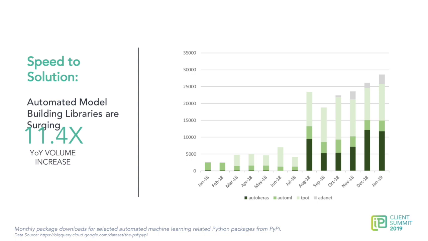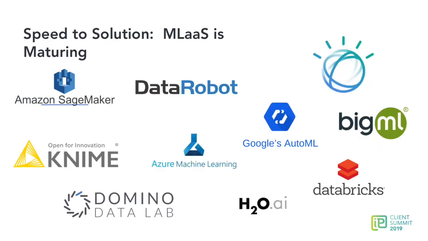If we look at just the last 6 months alone, we see a huge surge in Python libraries, which data scientists use to download and start testing out new automated machine learning and automated artificial intelligence platforms to help create solutions. And we're seeing this on the commercial side too, a lot of investment in a lot of different platforms. And so we've been working across all these libraries and all of these platforms to test them out, learn their capabilities, because they all don't do the same thing. So again, that goes back to the right tool for the right problem.